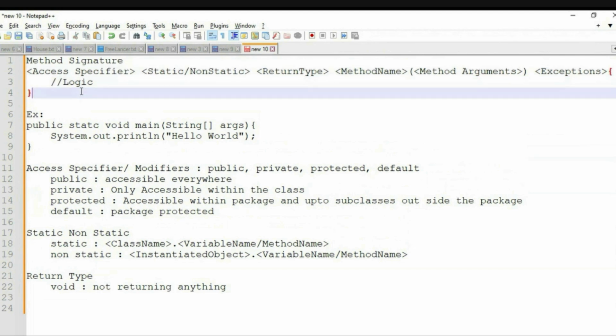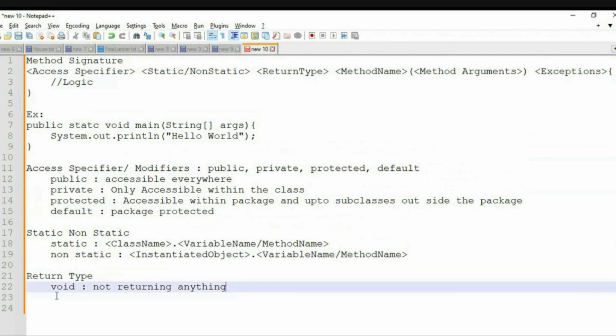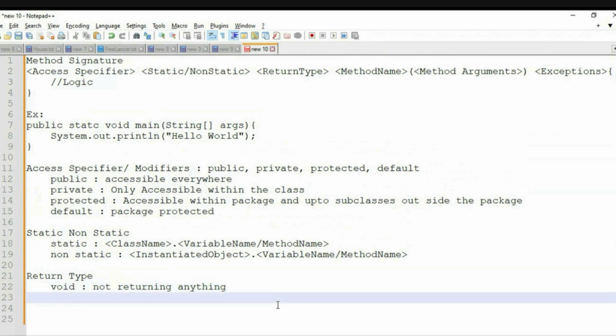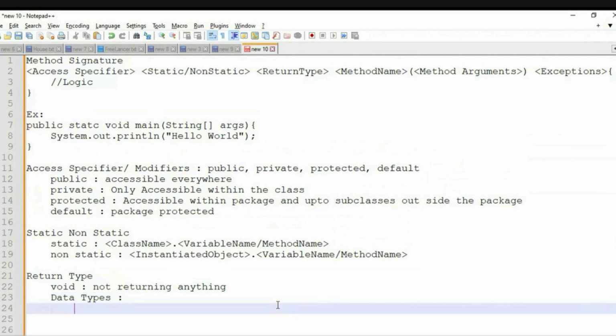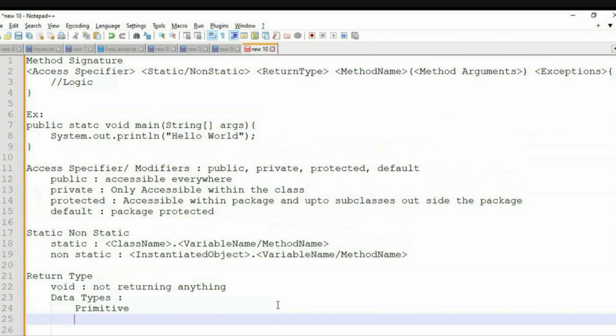Moving ahead, if we are not returning anything, then we have to write it as void. If you are returning a specific data type, you have to write that data type. So what are the available data types? There are two kinds of data types: primitive and complex.